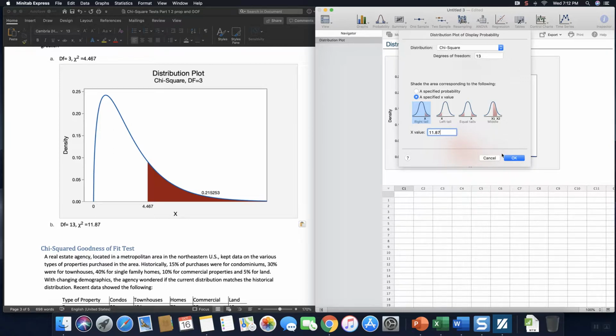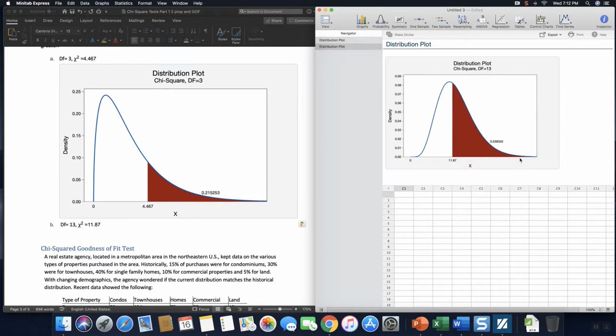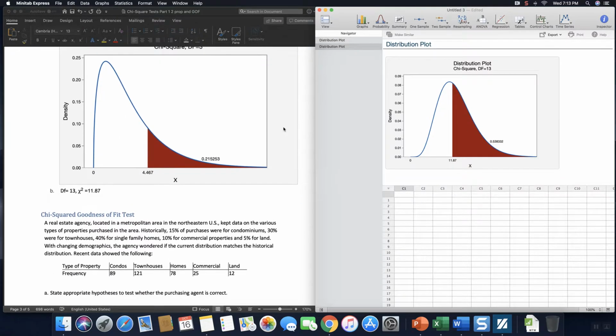Why am I singing? Let's just see what this looks like before I drive one of you crazy. Okay, so I know I've got them sitting next to each other. I was hoping they'd be about the same size on Word as they did on here, but they're not. I'm hoping you see that this one does look a lot more normal than the previous one. And don't fool yourself into thinking that this one looks a lot bigger than the other one. They have the same amount of area.